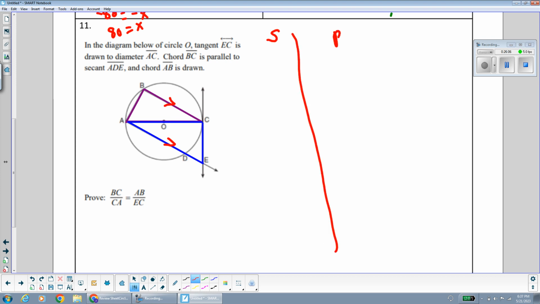And remember, all of our givens are here for a reason. None of them are there for no reason. So let's go given by given. I'm going to go with our first given first. Tangent EC is drawn to diameter AC. So EC is a tangent to the circle, and AC is a diameter. That means OC is a radius. And that means this is a right angle. Now, the reason for that is a tangent and a radius to a circle form a right angle, are perpendicular.